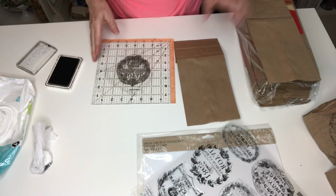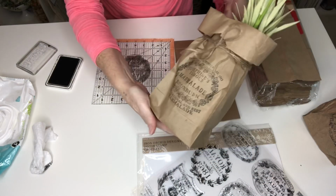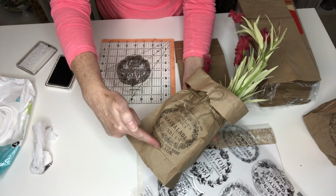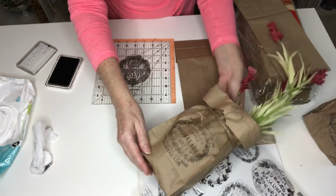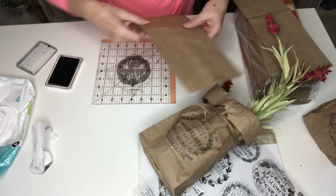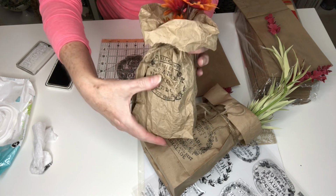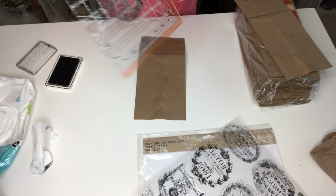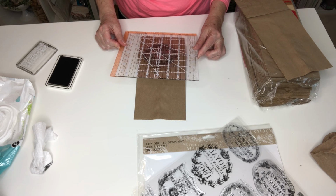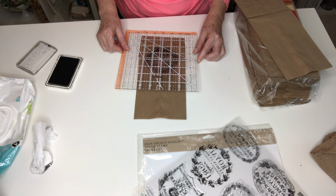I set my mason jar inside here to see where I needed to stamp, and I see that if I put my stamp right along this crease here, it brings it low enough. I didn't do that on this one, and you can see my stamp is too high. So now I'm going to just hover right over that crease, get this where I think it looks like it's in the middle, and press it down.